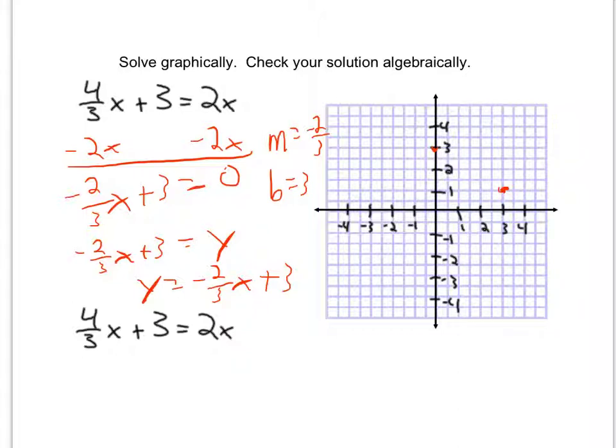Okay, we could go down 2, over 3 again. We could also go up 2 and back 3. So for this one we'll do that. We'll go up here to where 5 would be, and over to negative 3. Okay, and then we will very carefully try to graph that line using a straight edge. Now you will see why Mr. Ayers wants us to use a straight edge, is to make this as exact as possible. Okay, it also shows you the problem with graphing is sometimes graphs can be inexact.